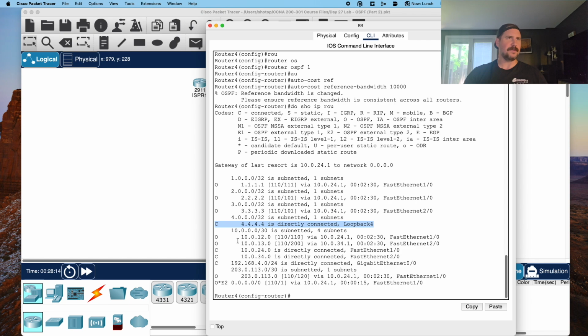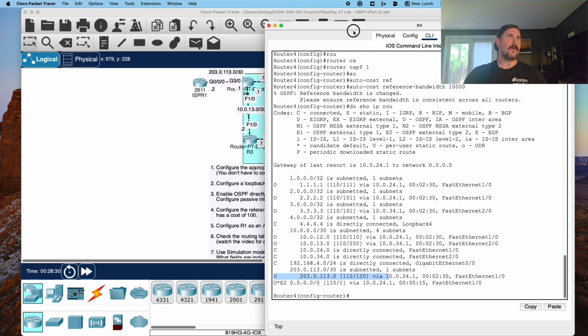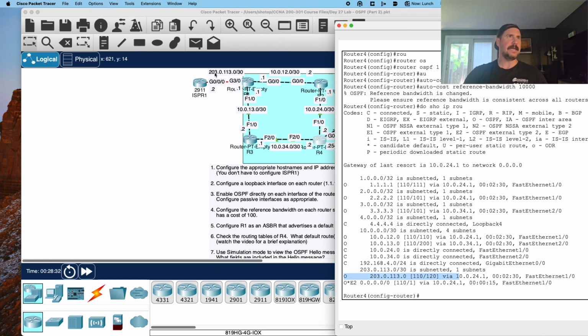Okay, not learned by OSPF, got it. We've got paths learned by OSPF to the 10.0 subnets, so 10.0.12 via 10.0.24.1, etc. We've got another one to the 203.0.113, so up to here, learned by OSPF. And then this, I think, is what they're calling out, E2.